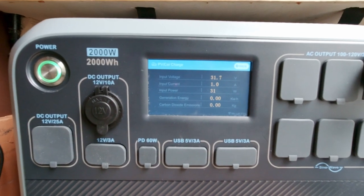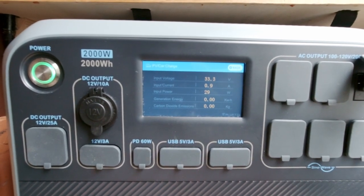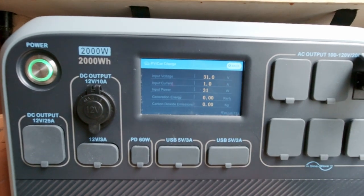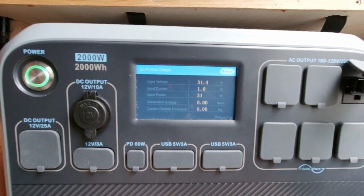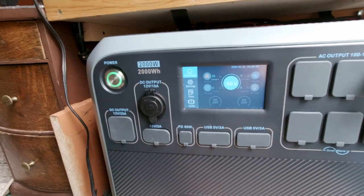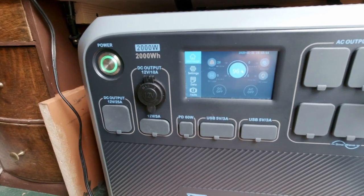Well, it's currently cloudy and it's raining, but it shows I've got just 31 volts coming in, 1 amp, about 30 watts. So it's taking that, even though it needs about 35 volts to really charge, but I got something coming in right now anyway. So power's coming in. Now we've got to hook up the DC output and go into the trailer's wiring.